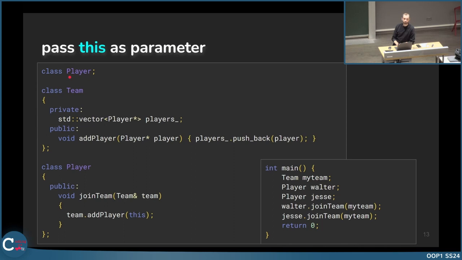If we implement it afterwards, shouldn't the second time where you have class player be just player and then the bracket? Or isn't this like a new declaration of a new class with the same name? So you can declare it here, there is a player class, and here you create the player class. I don't know if I get the question wrong. What's the question again? Well, because I see it as if you have in the first line integer n, and then you say integer n is equal to 5.